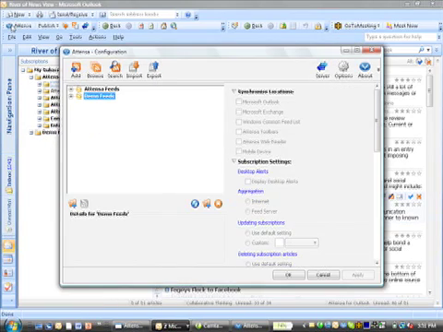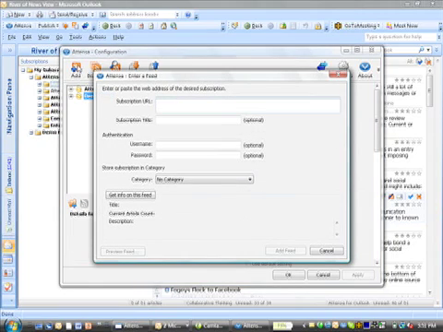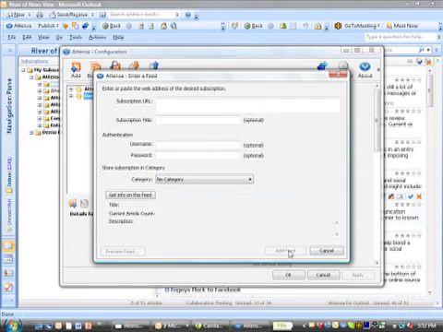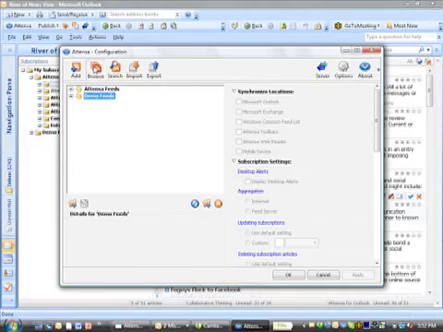So to add a feed, I just open up the Attensa user configuration, and I have a series of icons right at the top of that box that allow me to add feeds. So the first box says add a feed. This is what I call the brute force method. You type in the URL for the feed, you give the feed a name. If it's a secure feed, you add your credentials, username, and password. You can add it to folders that you've established to keep your feeds organized, and hit add feed. And that's all there is to it.